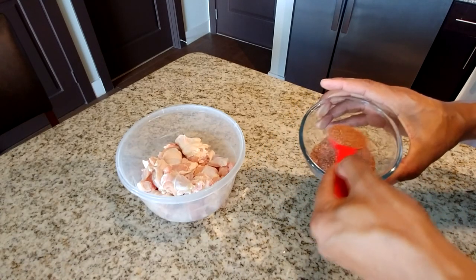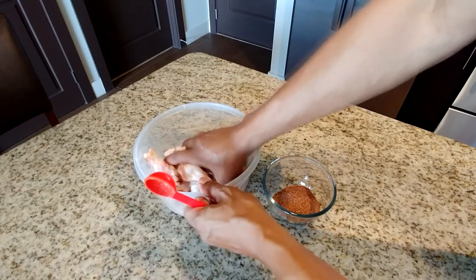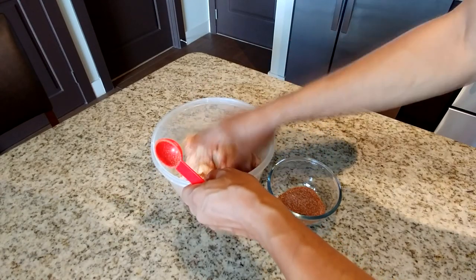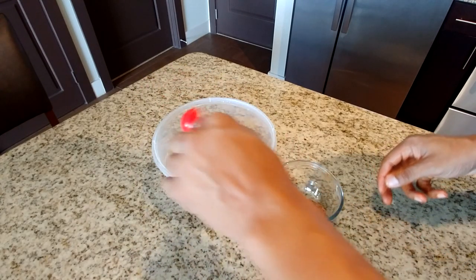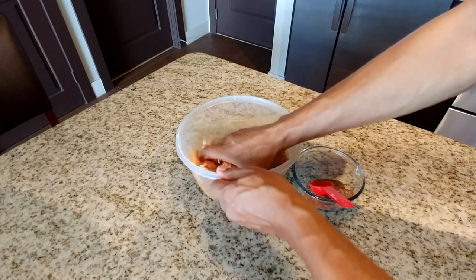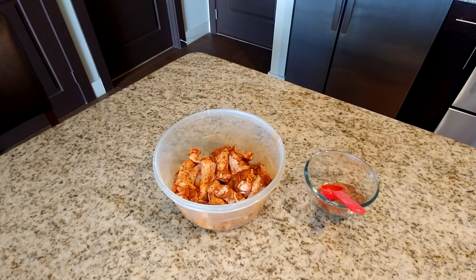All right, so what we're gonna do is season our chicken with this Cajun seasoning. Take your tablespoon initially and sprinkle it over your chicken. Once you do that, give that chicken a good mix and add more Cajun seasoning to your desire. Of course, I add a little bit more than a tablespoon because I like my chicken seasoned very well. If you're like me and you want some additional seasoning, go ahead and add some more. Of course, you don't have to use all the seasoning. It just depends on how many pieces of chicken you have. So go and add some additional seasoning if you need. Give it another good mix, and then we'll move on to the next step.